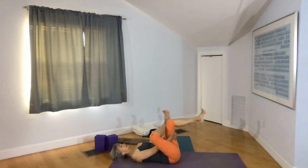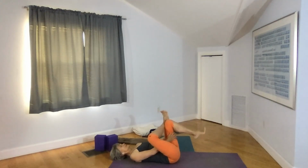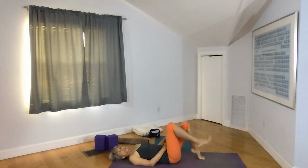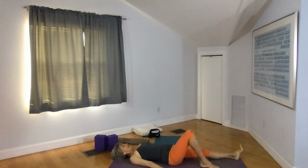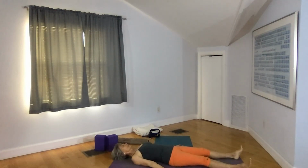And take 2 more breaths here in this pose. And slowly release out of that to come once again with your feet down. As you're ready, you can extend your feet. This is our time to assimilate these actions. You can choose to stay in this Shavasana pose, or if you wish, move on to your daily activities.